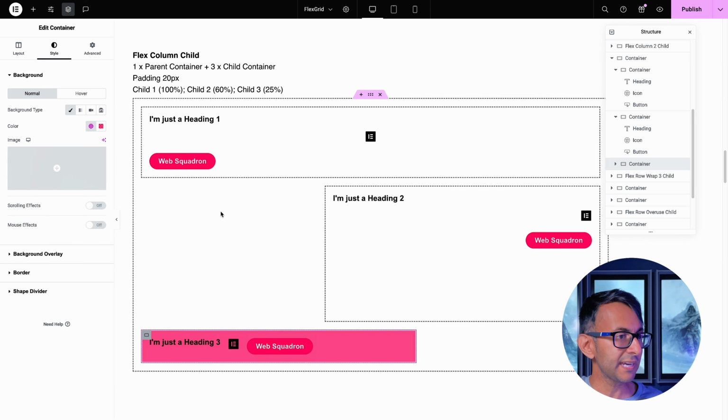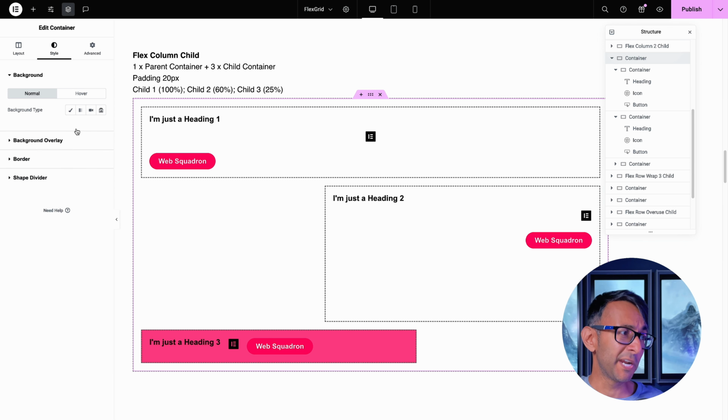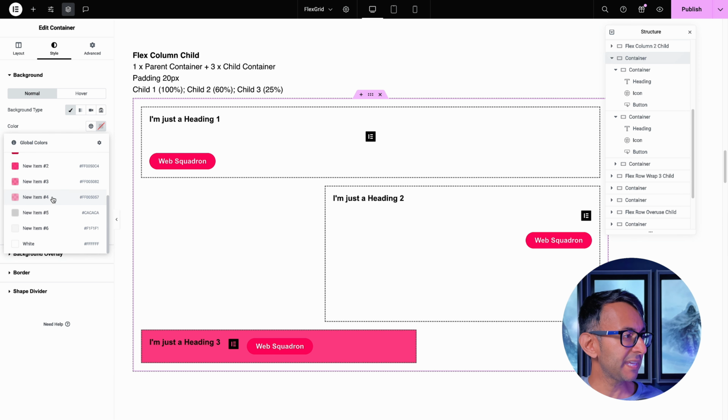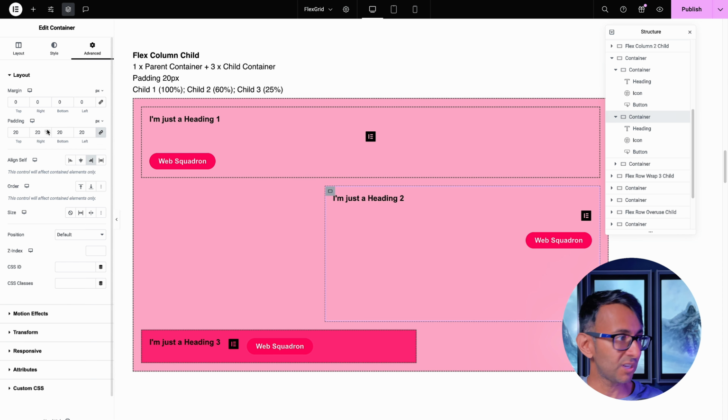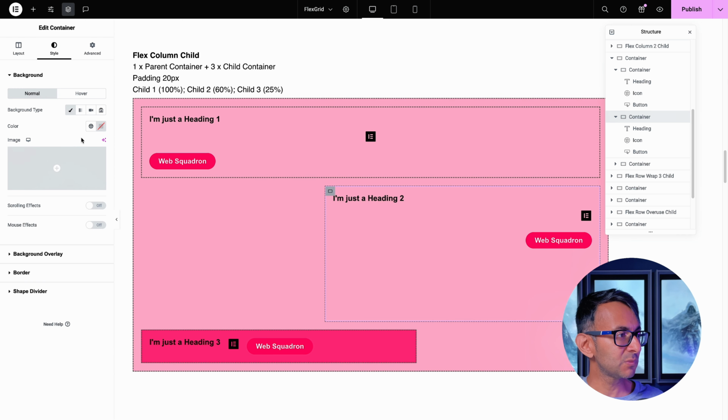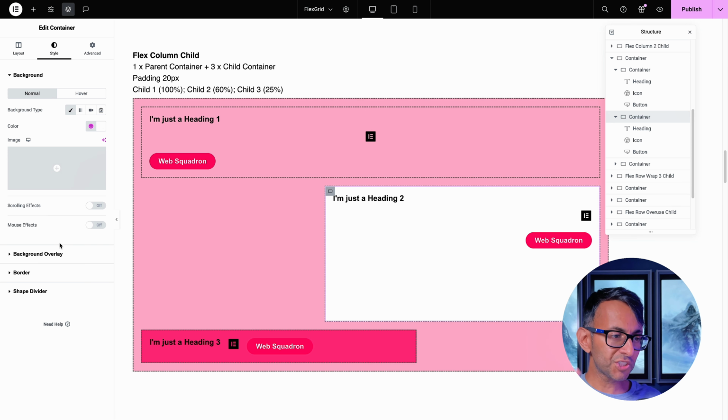Let's just go and pick a color. Sorry, I did that on the child container. Make sure you're on the right parent container. And we're going to go pick a color like that. Now that is going to color everything as well because I've not set the colors for my child containers except for the bottom one. So I'm going to go and set this one to be a white. You can start to have some really bespoke styling with your imagination or the design brief that you're working with.